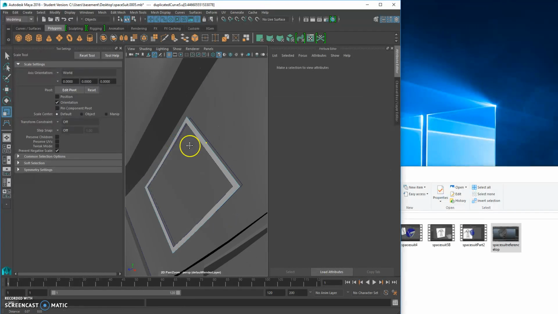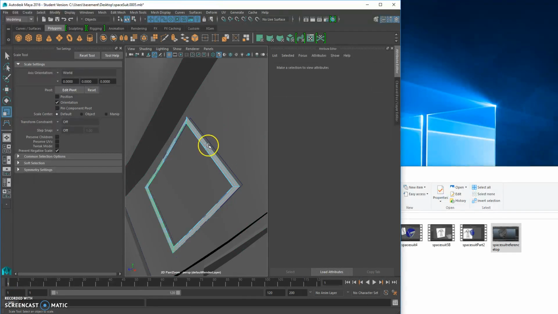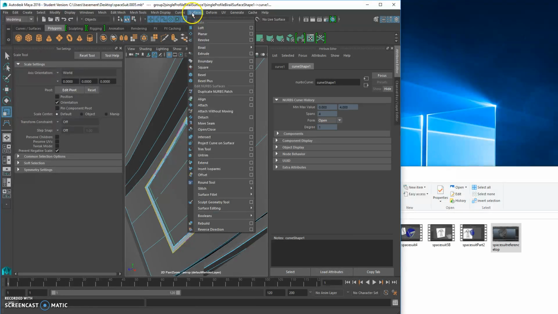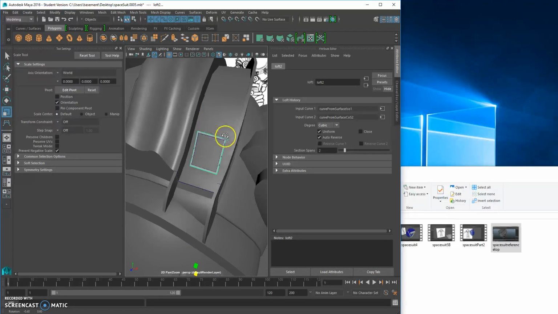Okay, this is annoying. All right, let's try this again. All right, isoparm, then Surfaces, Loft. Okay, that looks pretty good.